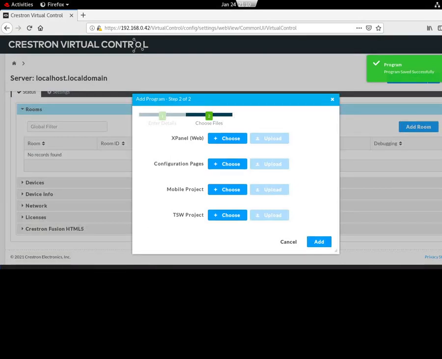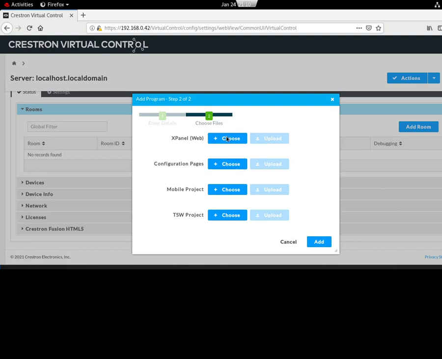then select choose next or file type to select the necessary AV Framework program file, and then select upload to upload the file to the program. So the following files must be uploaded. For Xpanel web, select the Xpanel zip file.